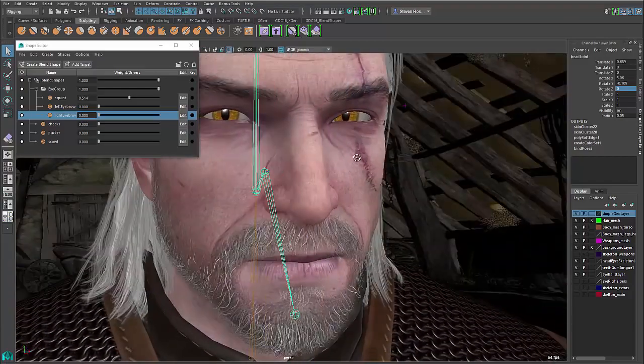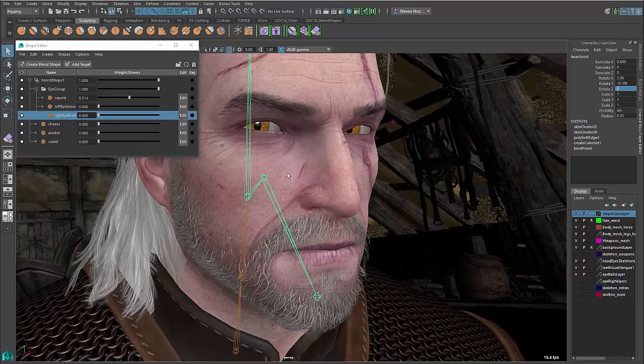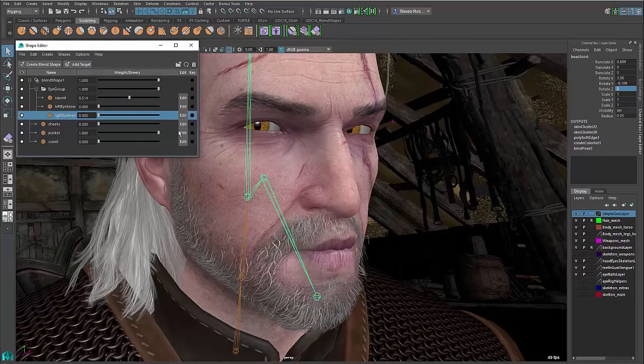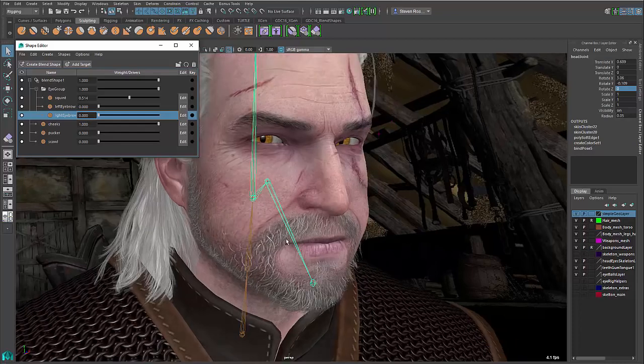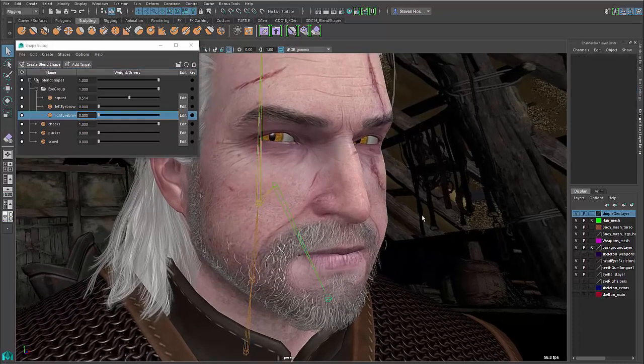So what you can see here is I've got my original mesh back with very little blend shape effects, and I've got these 2 sliders, one for the pucker, which is the lips, and then I've got a separate one for the cheeks, which is bulging the cheeks, like filling with air. So now what I want to do is actually combine those.